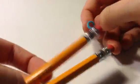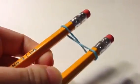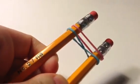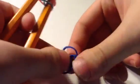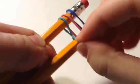Now, making it super easy, you want to take your first rubber band and you're going to put it on your pencils in the form of an 8, just like a regular fishtail. And then you're going to take your second rubber band, place that on there normally, and then take your third rubber band and slip that on normally as well. Take the first one and wrap it around the two, just like a regular fishtail.